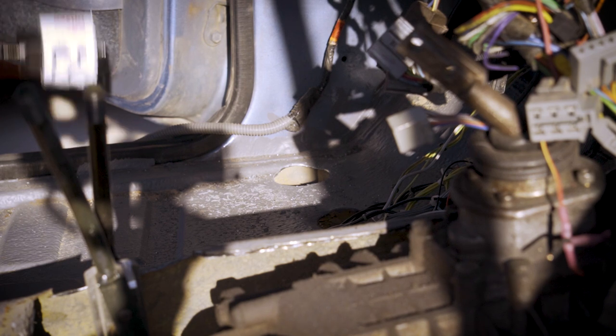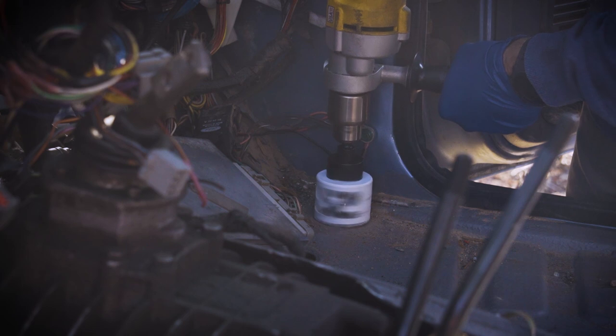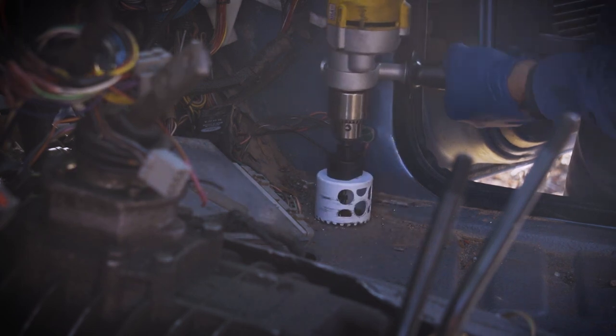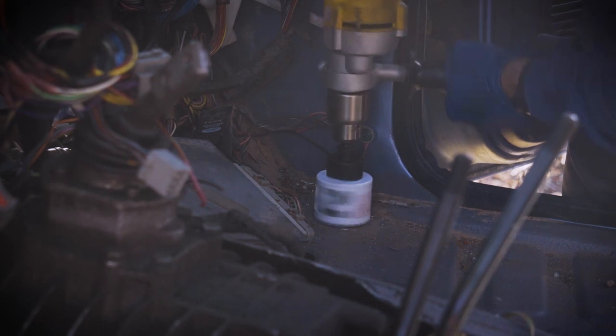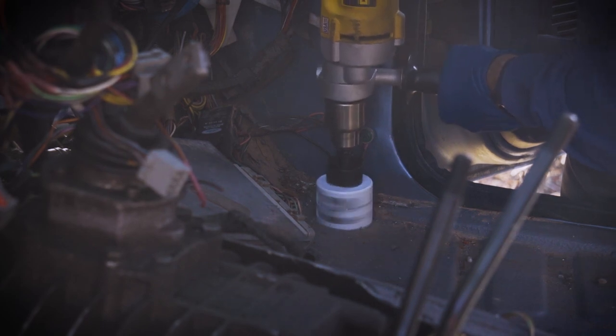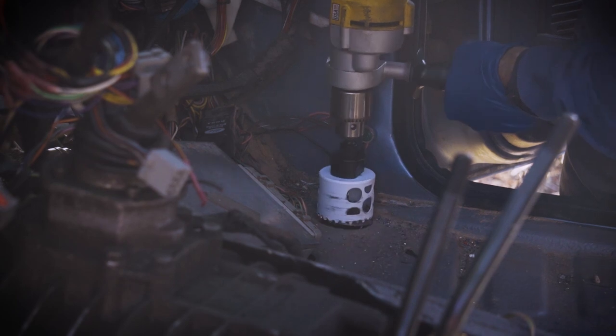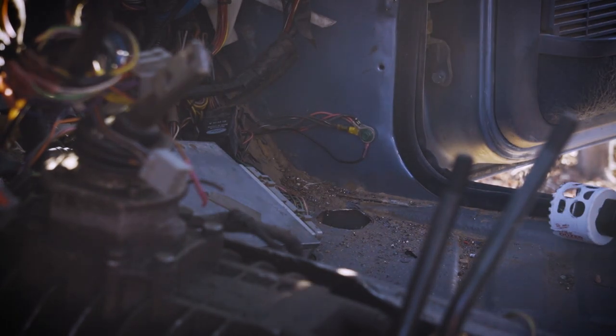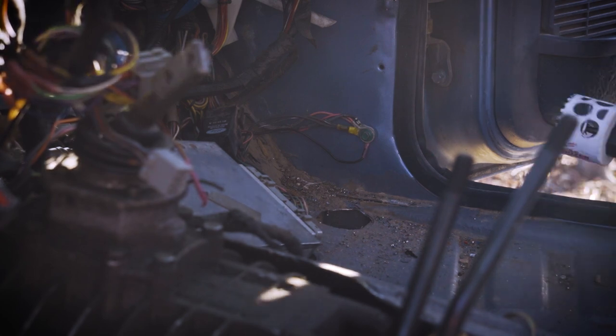Damn, I hate hole saws. Yep, I hate hole saws.